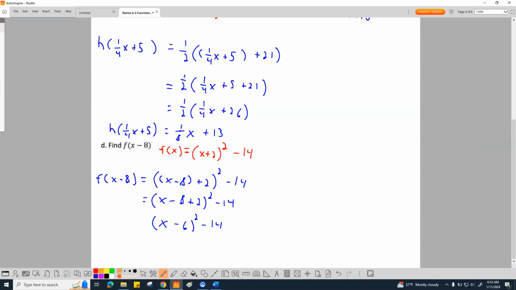However, we are going to get into more work where we expand this out, like x minus 6 squared. So we have x minus 6 like this, and to square it, you multiply it by itself, minus 14. And then I'd have to do the whole multiplication thing between each other. But I'm not going to do that yet. We're going to have plenty of time to get into that in this section. For now, I want to make sure you just can read how to insert these types of things. So that's really it.